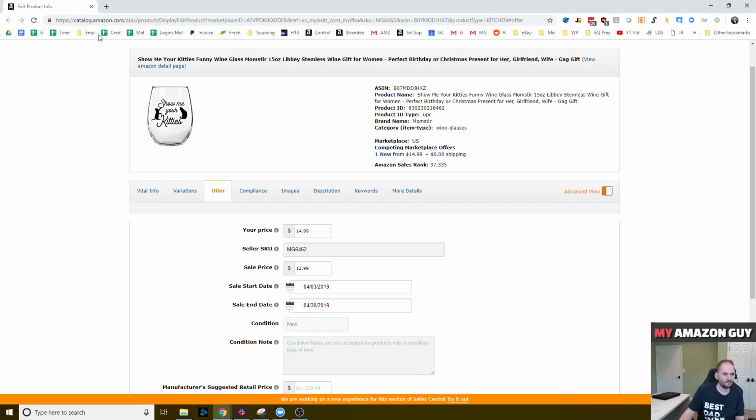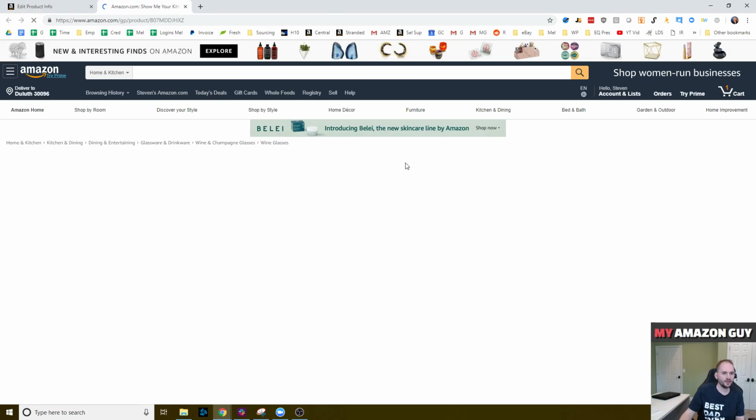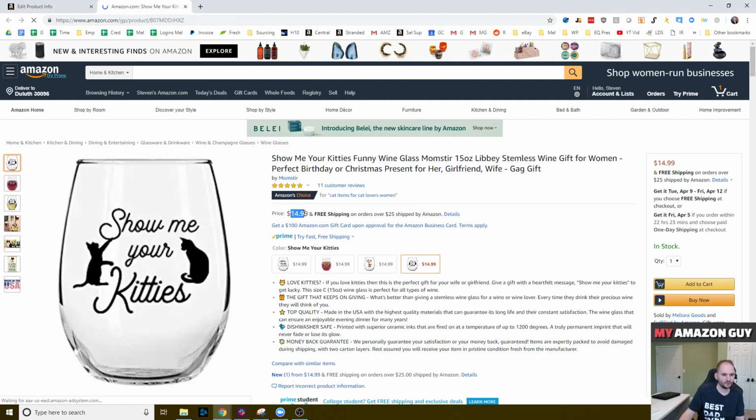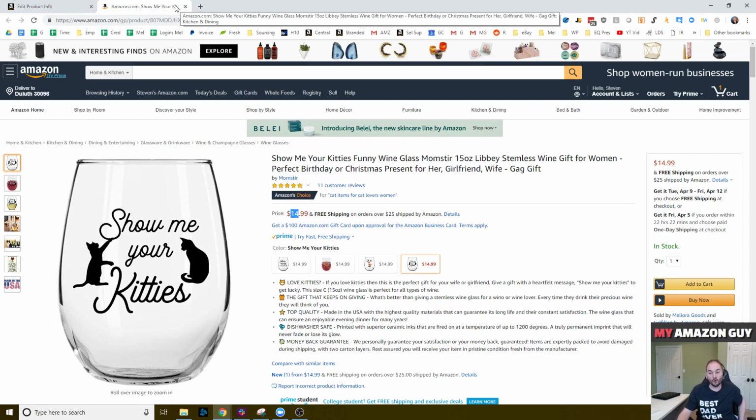Now, if I were to save this by hitting save and finish and make no additional changes, what's going to happen is on the detail page, the price of this item is going to go from $14.99, and it's just going to simply reduce it to $12.99. There's not going to be any strike through. There's not going to be any sales price atmosphere on the listing. That's confusing to most sellers because they're not used to that. Whenever you program a sale, you'd expect a strike through.